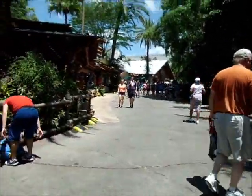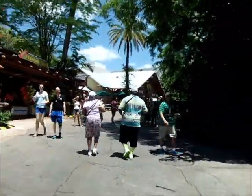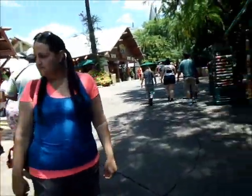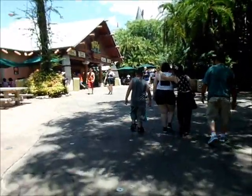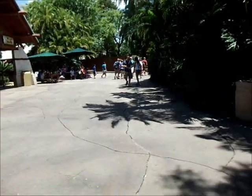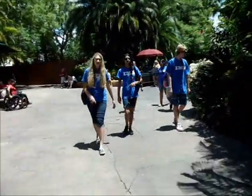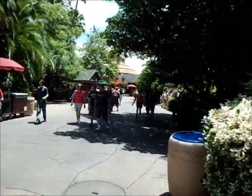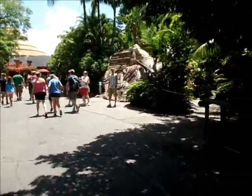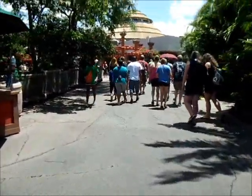So I think that just about does it with this area. Most of it's pretty much midway games and dinner and lunch areas. But all in all, pretty fun. You've got to say, looking into the ride itself, along with the land, it does have its uniqueness. Still pretty much short-lived, given that you're just going to be walking the rest of the way through, unless you want to go into other areas in particular.